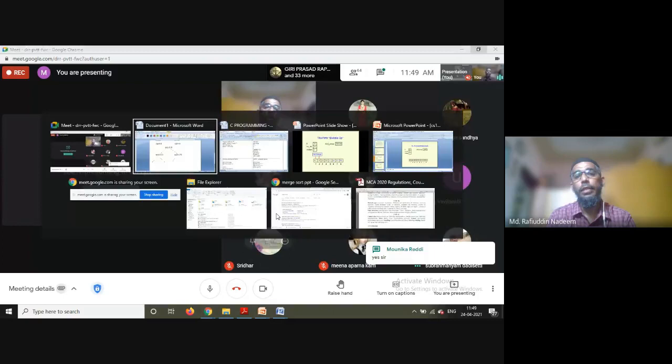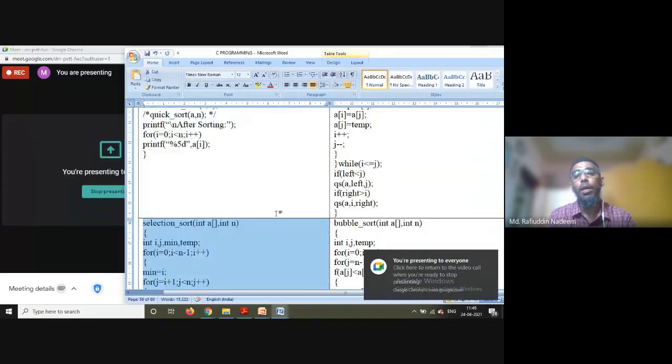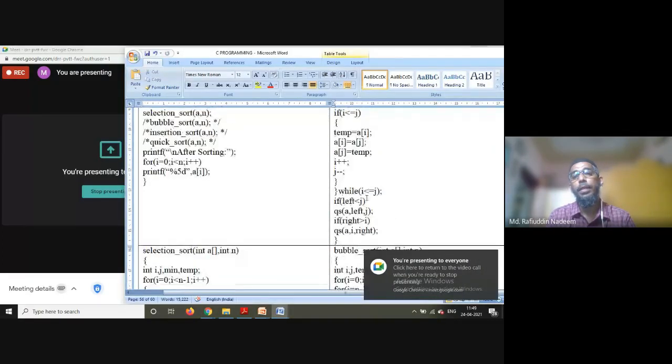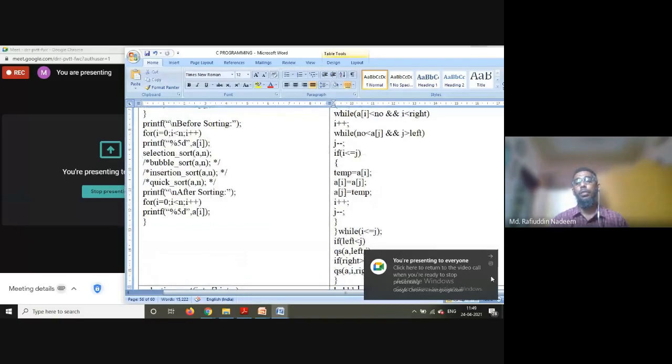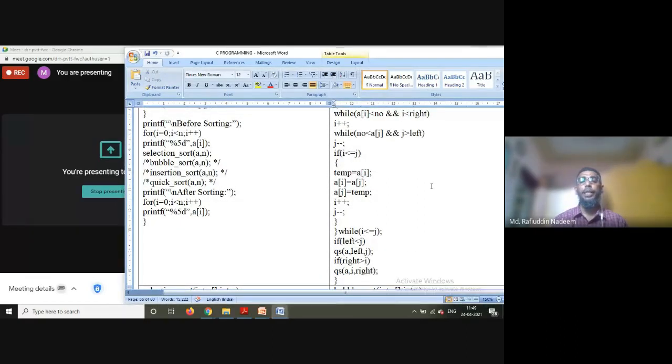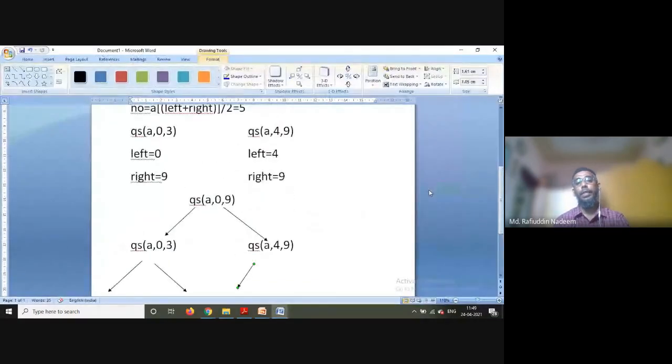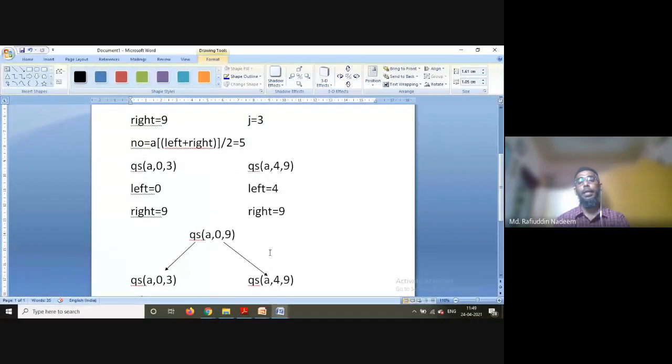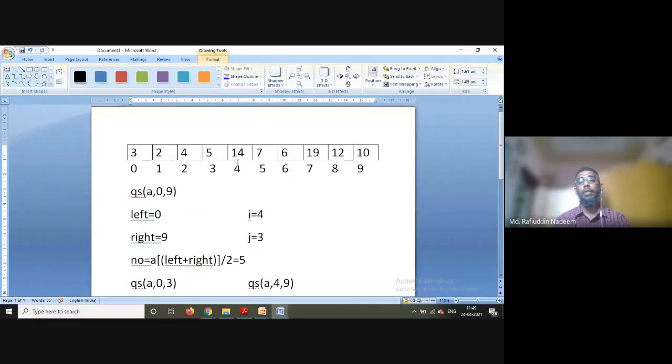Yes, sir. So see, as I told you yesterday, compulsorily you need to take a function, take an array and work on this. I can't show you all the iterations here. I just initially showed you. You just do some more. Take this a of 4 comma 9 and try to work it out.